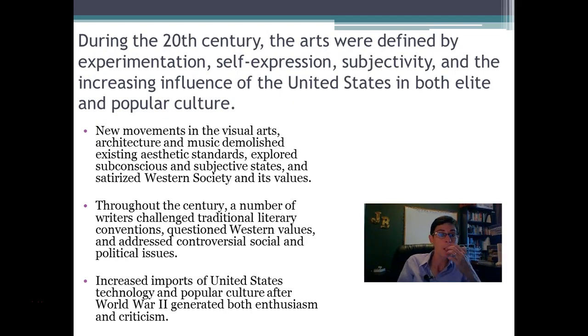So during the 20th century, the arts were defined by experimentation, self-expression, subjectivity, and the increasing influence of the United States in both elite and popular culture. New movements in the visual arts, architecture, and music demolished existing aesthetic standards. They explored the subconscious and subjective states, and they satirized Western society and its values. Almost the goal of art in the modern era was to poke fun at modern culture and the political establishment.